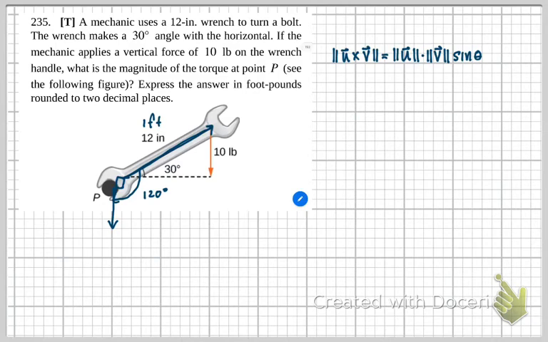So it's R × F. For us, we have R × F where R is one foot. We already know that from the diagram. So the magnitude of R is going to be 1, and that's going to be times our force, which is 10 pounds. Then we have sine of 120 degrees.